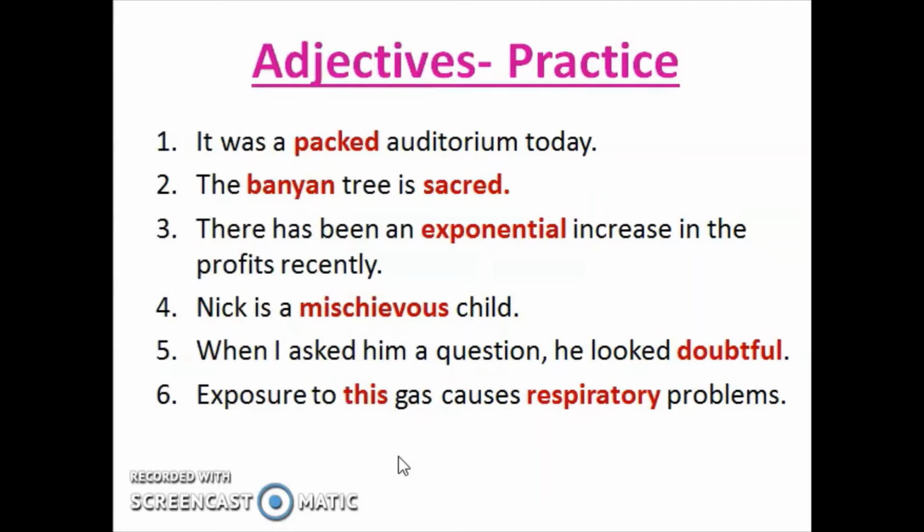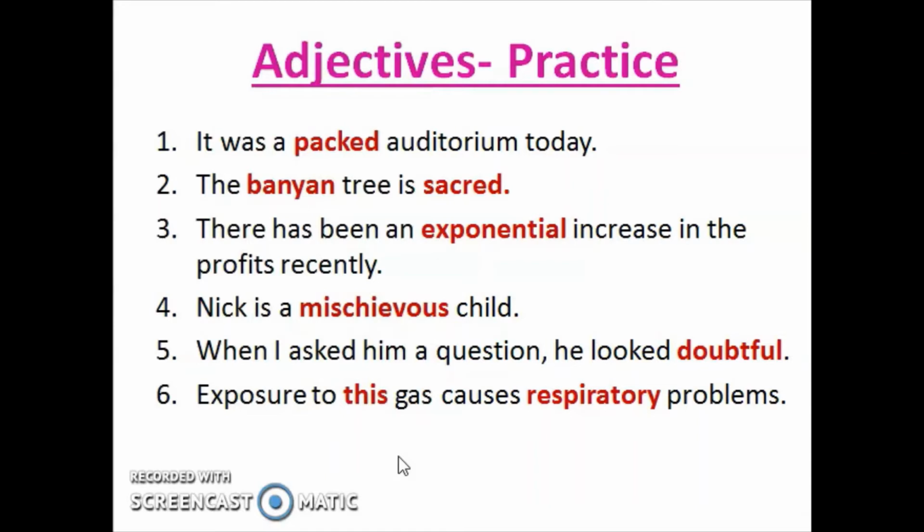Then why have I bolded the word banyan? The words banyan tree together become a noun. However, if I consider the word banyan separate and the word tree separate, then the word banyan prefixes the word tree, in which case the word banyan becomes an adjective to the noun tree. And in such cases, such adjectives are also called proper adjectives.